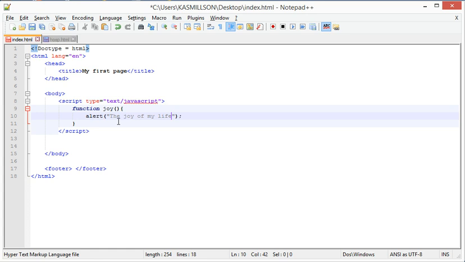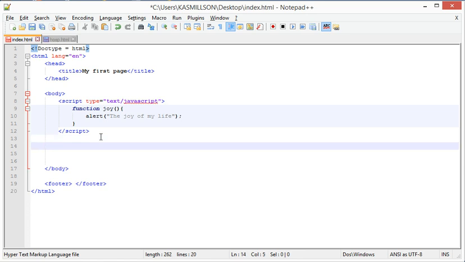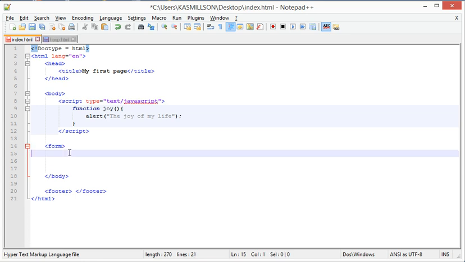Okay, we also have to learn how to call the function. So outside the script tags, we go to our HTML document and I open up a form tag. If you really don't know how to open form tags or what a form is, please watch my HTML and CSS tutorials, and you can add all these things peacefully onto your documents. I'll close my tag before I start putting anything in it. From here I'll add an input which will be a button, so input type equals button.